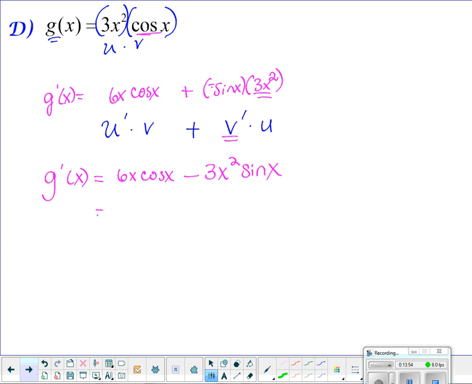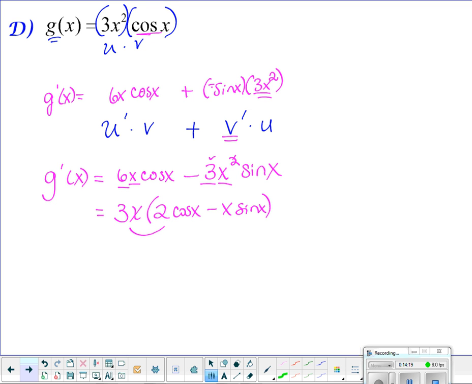I guess if we wanted to, we could pick up, they both have a factor of 3 in common, and they both have an x. So I could GCF out 3x. That'll leave me a 2 cosine x in the first term. I took a 3 and I took an x, so I'm going to have minus x sine x. And then we're in factored form.